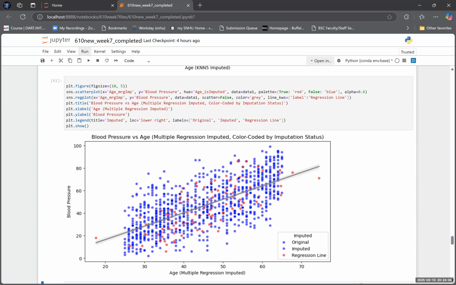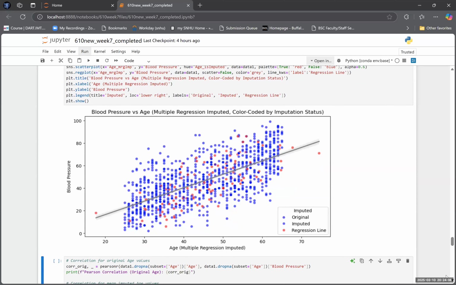Okay. My second question was, if you were to take this data and say publish it, but you use the regression line to determine what those points should be that you imputed, wouldn't that feed into your statistical analysis? Well, remember, we use the regression analysis for the other independent variables, not blood pressure.